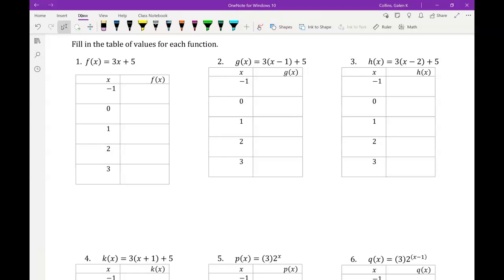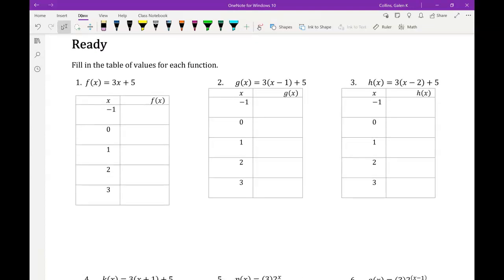And a couple ways I could do this. I could recognize that this is in slope-intercept form, or I could input some values to the function and fill out the table that way. So for example, I like to start with 0. You could start with where x is -1, but I could substitute 0 for x, and I would get 3 times 0 plus 5, which is just 5. And that makes sense because in y equals mx plus b form, 5 is my b value, which is my y-intercept, so the ordered pair 0, 5.